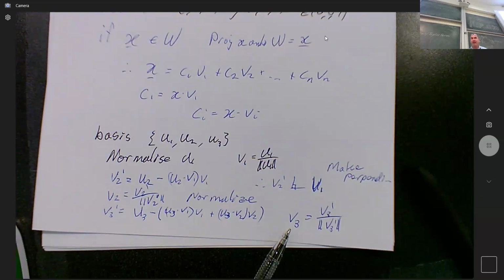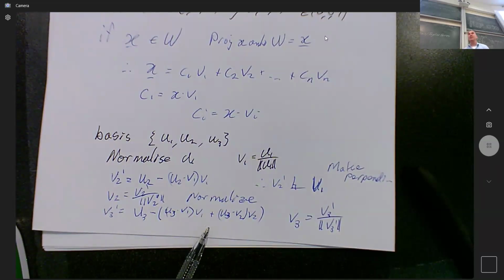All right. And so this can actually apply even at the step where I'm creating the original basis. Rather than having bases with fractions in them, I can make sure that they're whole numbers and make that step of the calculation easier by identifying whether it's the direction or the length or both that I want. With the Gram-Schmidt process, I fix the direction and then I fix the length. All right. And if you think about it from that point of view, taking away the projection creates a perpendicular vector, gives me a vector in the right direction, and then I'm making the vector the right length. That can help you think about what you're doing. Okay.